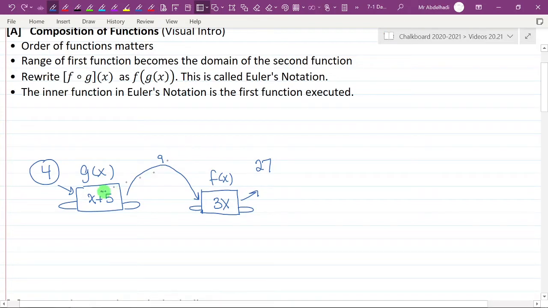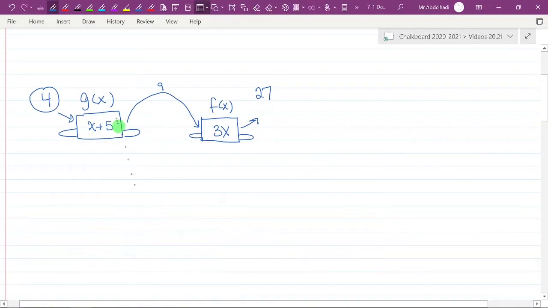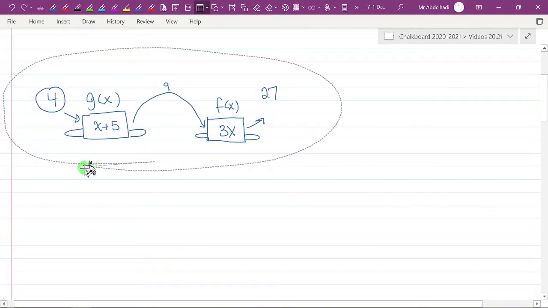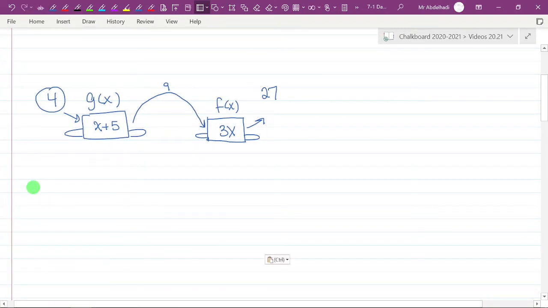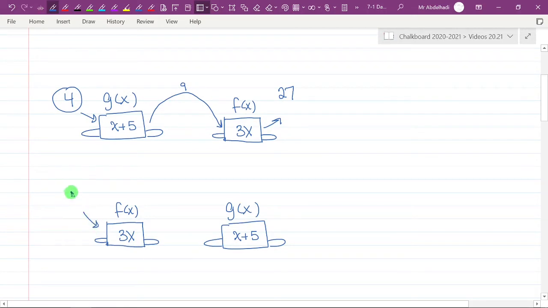What if I were to switch the order of these two here? Right now g of x is going first, f of x is going second. What if I took these two functions and switched the order that they are? So I'm going to just make a copy here, and in my little diagram here, I'm going to just trade places. And I'm still going to put the same 4 into here, and the 4 is going to go through the f of x function first now. Whatever comes out goes directly into the next function, and then comes out over here. The question is, will it be the same 27 that I got last time? It's the same two functions, right? Won't I get the same result?